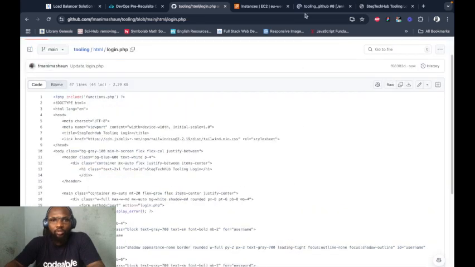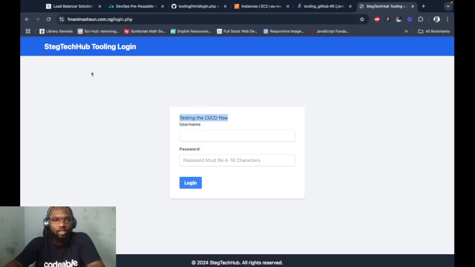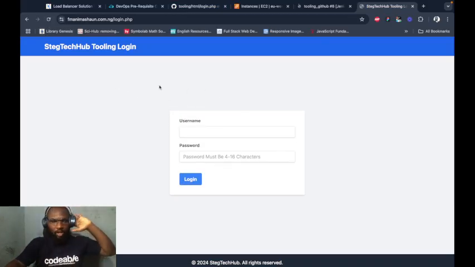Basically, I'm just trying to test that the entire workflow is working as expected. You can see immediately the update has been applied to the production server.